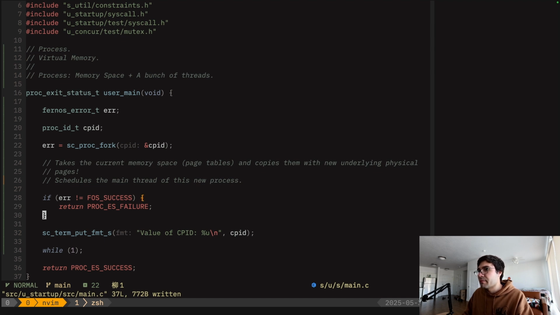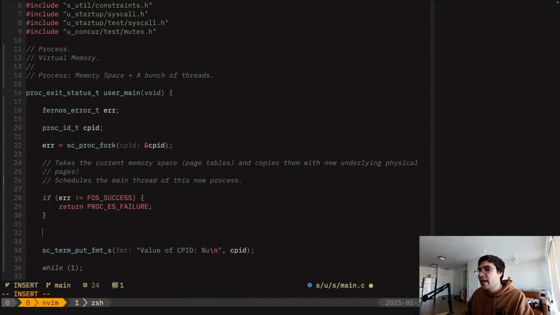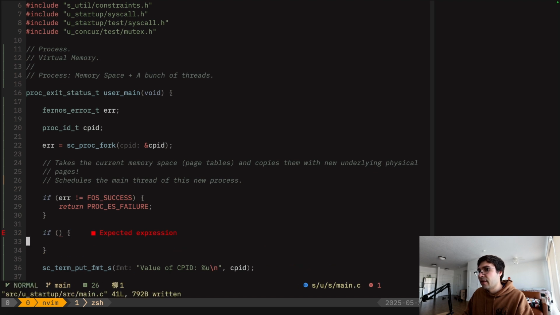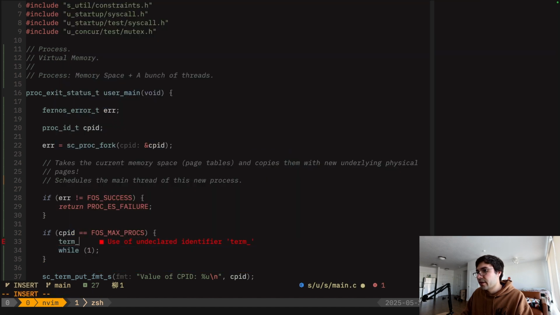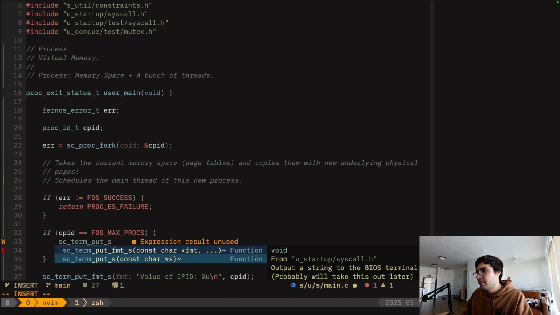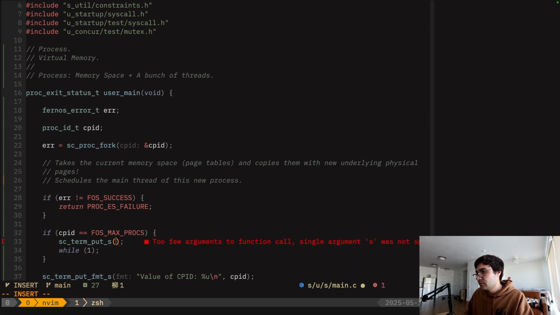I know it's a little bit confusing, but the way you would really use fork is to say, okay, if I am in the process which was created, the value of cpid will equal max prox, which will never be the value of a valid ID, right? And otherwise, we could say while 1, sc term put s, hello from child.